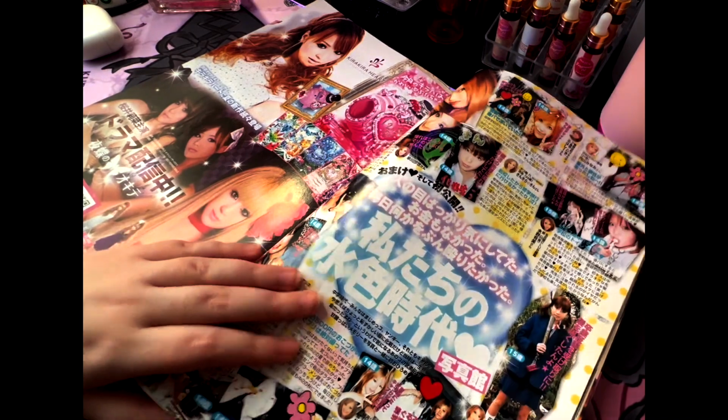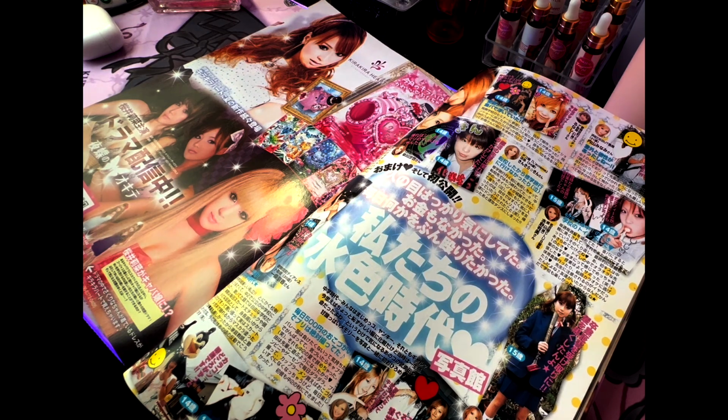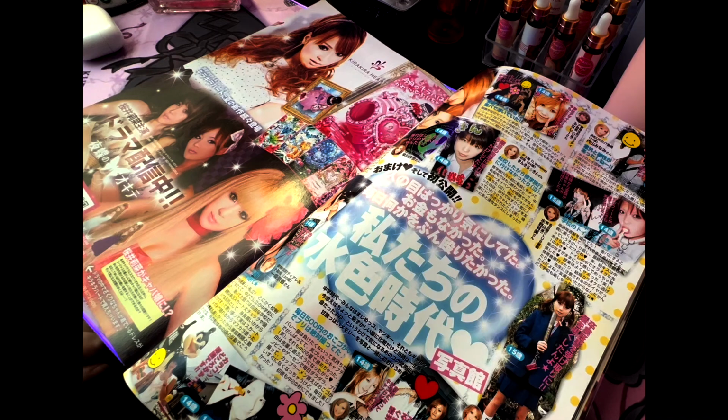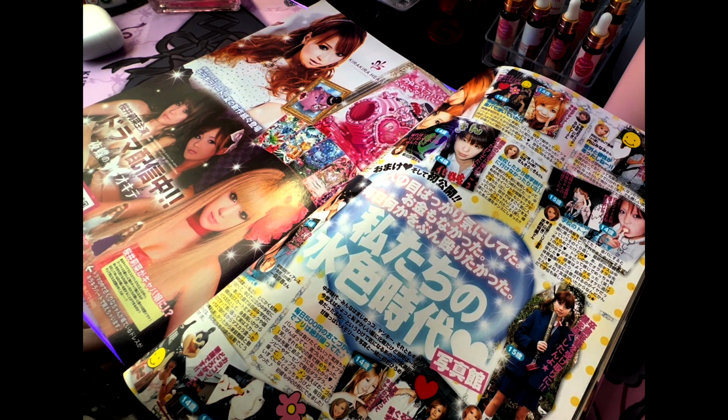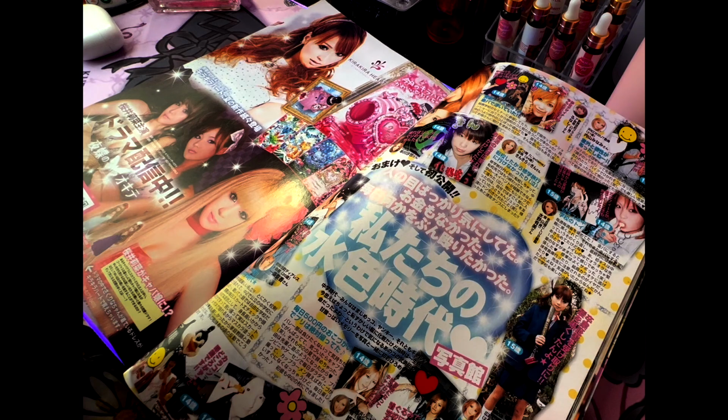Once again. Okay, now we're finally out of the profiles and all white coordinations for September. So now we're getting into the real magazine. I think these are just old pictures from when the models were in high school or when they were younger. I can't figure out who everyone is. I'm trying to see if I can find Sakurina for y'all. But so far, I do not see her.